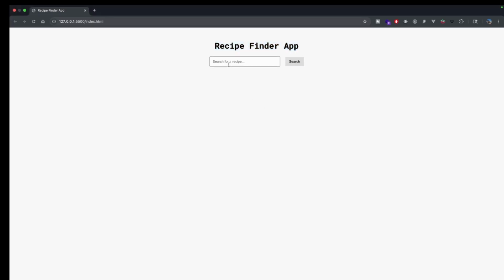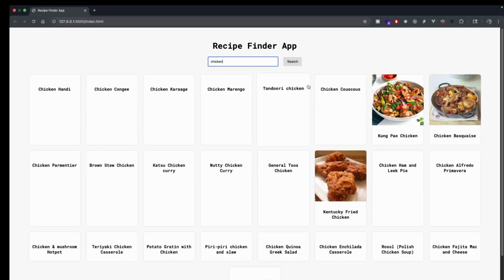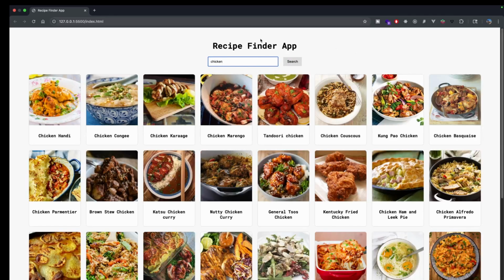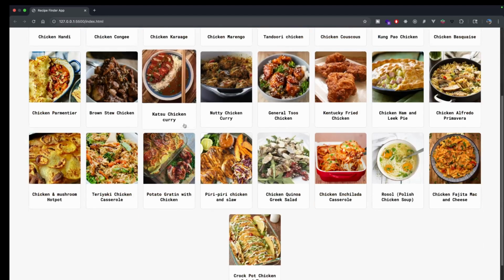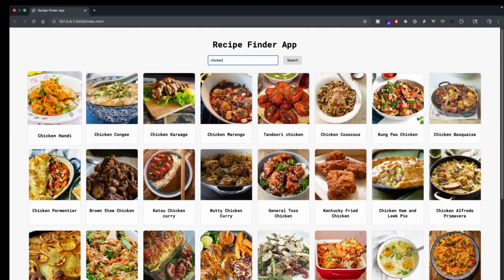Then we have a search bar here where we will be looking for a recipe, and then the search button. So for example, if I want to look for recipes that have the ingredient chicken, let's put chicken here, and then we can click on search or hit enter. And as you see, we show a loader while fetching the recipes that have chicken. And as you see here, you will get a result with different matches about different recipes where chicken is included.